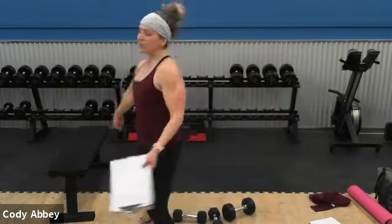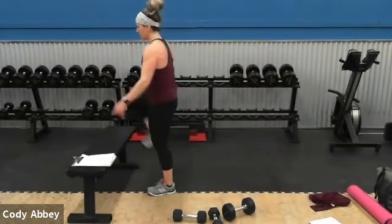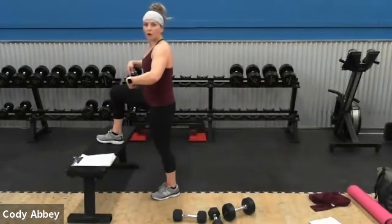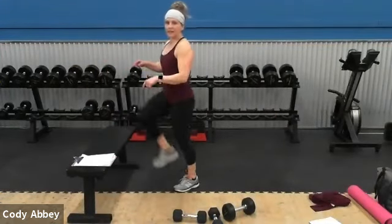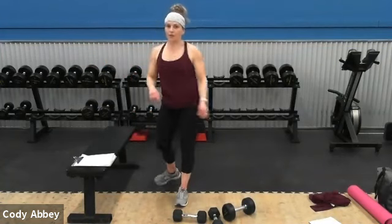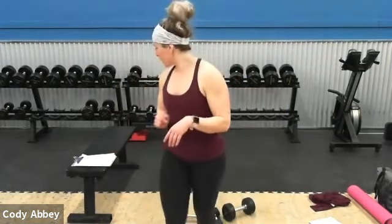I'm gonna use my bench to do my step up onto, so it's just gonna be up. I'm gonna do all on one leg for 30 seconds and then I'm gonna switch legs and do the other one, but you guys can step up and down alternating, it's up to you, okay? So 1 minute of that, 30 second rest.